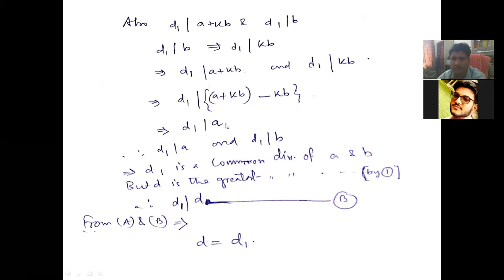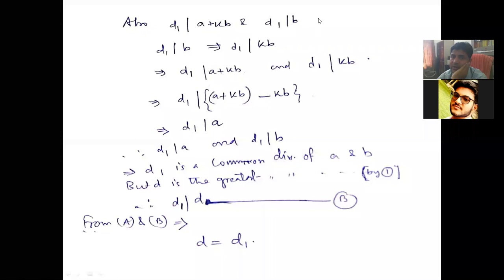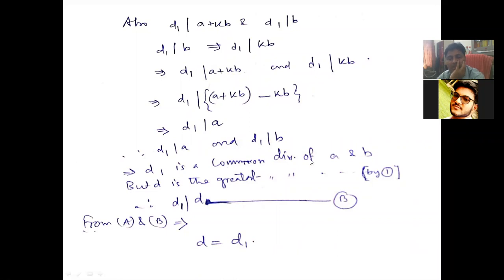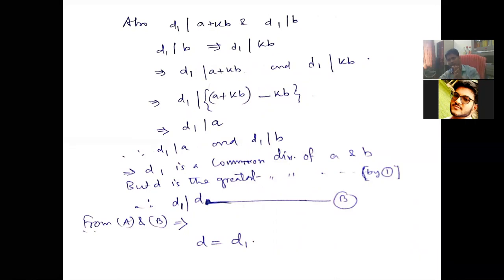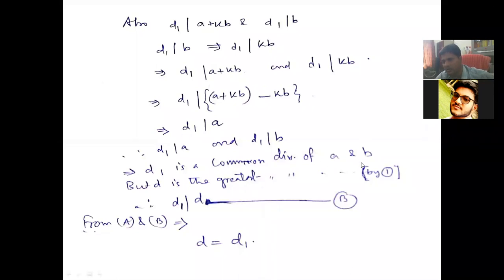And you see, if we take the difference, then kb minus kb will cancel. Only d1 divides a. So we proved d1 divides a, and here d1 divides b. So we get d1 divides a and d1 divides b, which implies d1 is a common divisor of a and b. We are simply saying that d1 divides both numbers. From this we cannot say it is the GCD, but we can say that a number dividing both is a common divisor, but we are not sure whether it is the GCD or not. So we reach the conclusion that d1 is a common divisor of a and b.